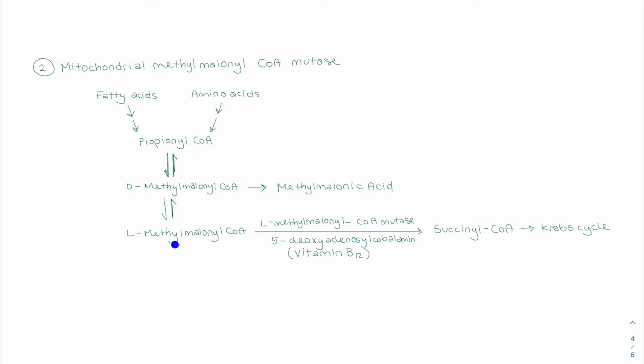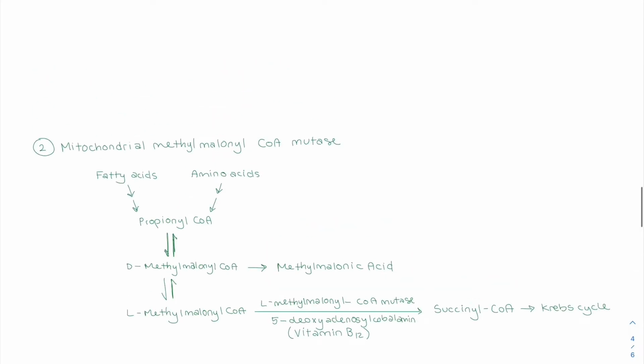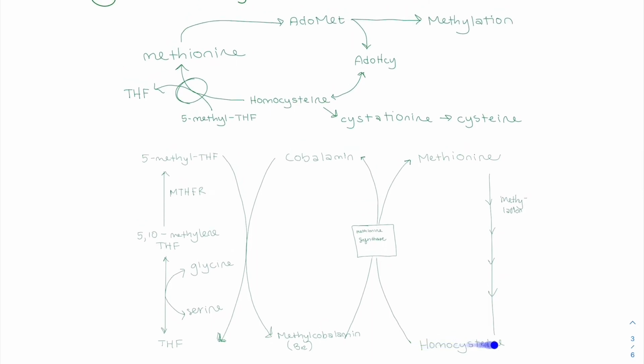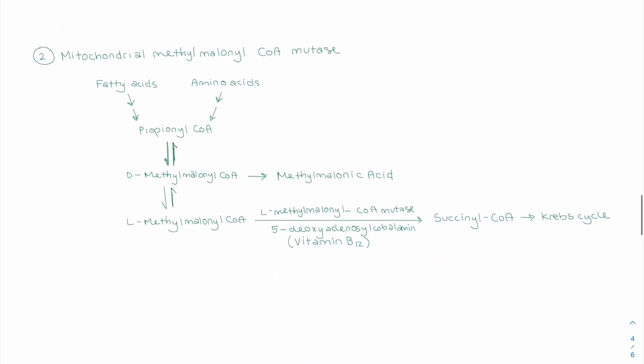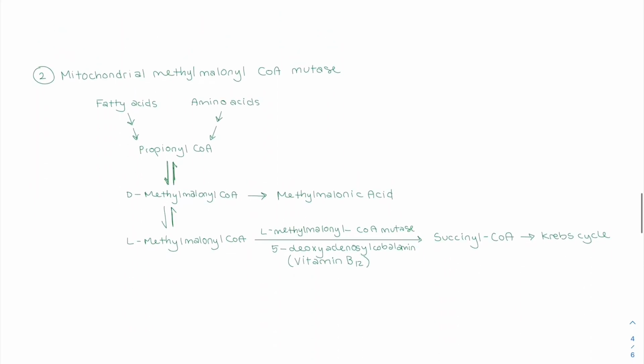What it then does is there's a buildup of methylmalonic acid. So we can look at this methylmalonic acid in our blood to see if we have a B12 deficiency. We don't want to look at the homocysteine levels up here in our blood because these can be increased because of folate, and we'll see later that it can be increased because of vitamin B6. So know that if we don't have enough vitamin B12, we're going to have an increase of this, which leads to an increase of methylmalonic acid.